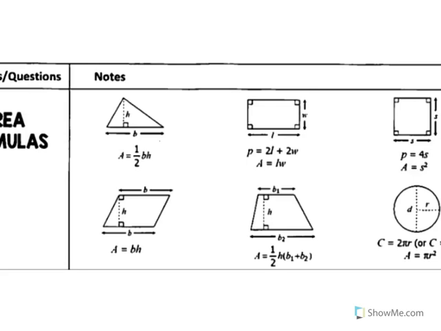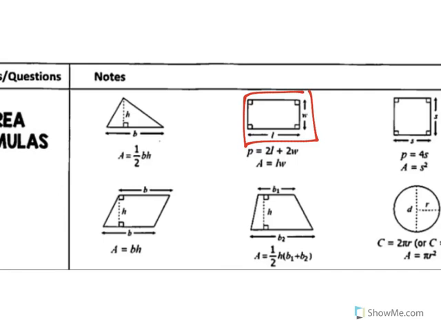Next one is a rectangle. So your area is length times width, which you're used to from when you were younger. Sometimes it is also referred to as base times height. Perimeter of a rectangle, which is the distance all the way around the outside. You can either add all the sides together, or the formula for perimeter is 2L plus 2W, because there's 2 lengths and there's 2 widths to find all the way around the outside of a rectangle. Think about it like a fence going around a yard.